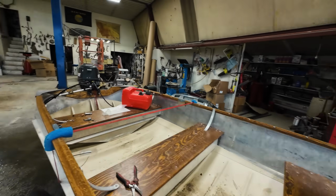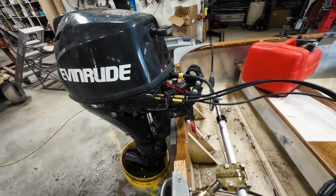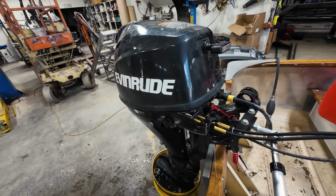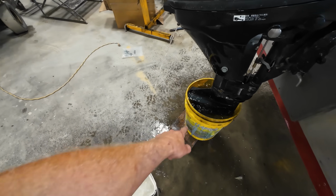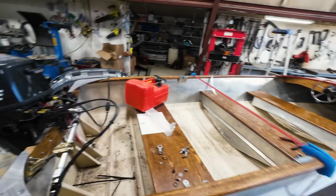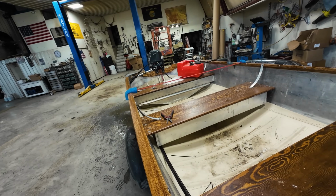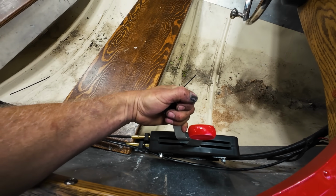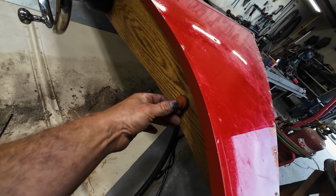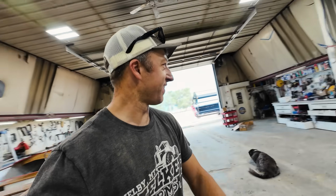Okay, you ready? I did a little water here, as you can see. I've got my makeshift earmuffs in the bottom of this thing, but I think it'll work. Let's give her a pull. Oh, I love 4 strokes. So I'm not gonna put it in gear because the prop's literally touching the bucket and it's just gonna go crazy. Interesting. All right, throttle. Here we go. Beautiful. Kill switch, just put that in. Done. Oh yeah, it feels so good.